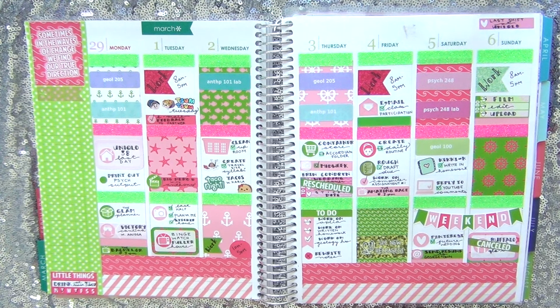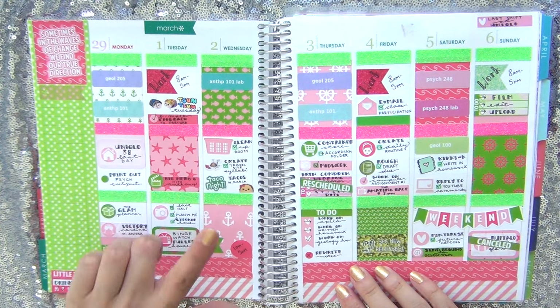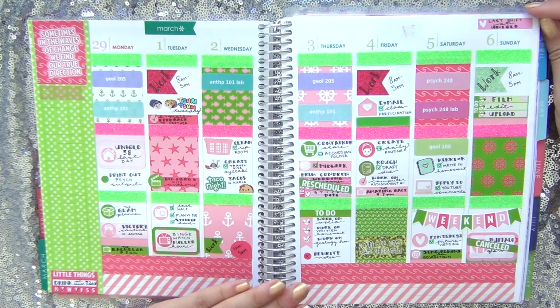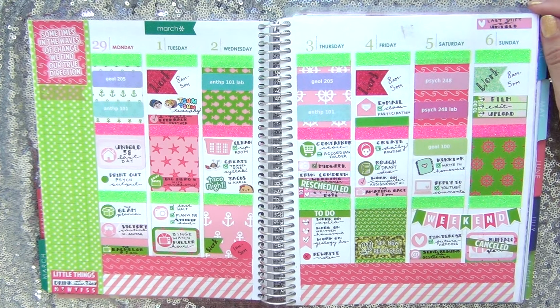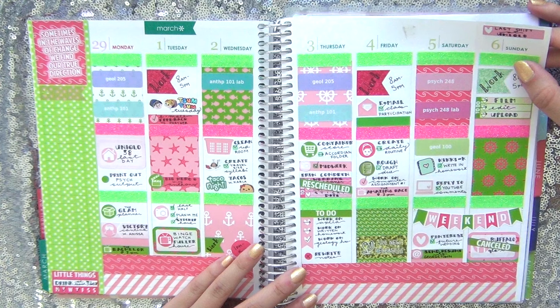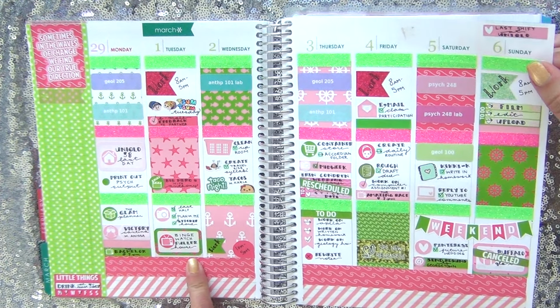Nothing too exciting happened this week aside from my little cute doodle, and I went to go get tacos. See, this is what I love about my planner, it's like 75%, okay, I'm lying. It's 50% planner, and the other 50% is memory keeping, because this week was my last shift working at Uniqlo, which is so sad, because they had to close down the store. Oh my God, yeah, we're in March. That's crazy. And Fuller House came out.